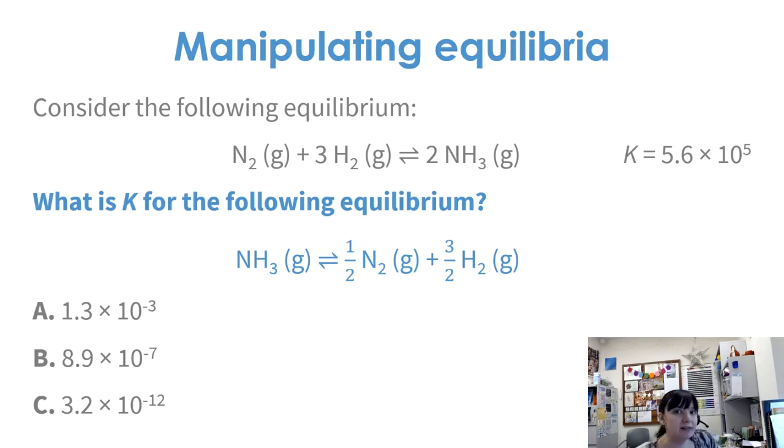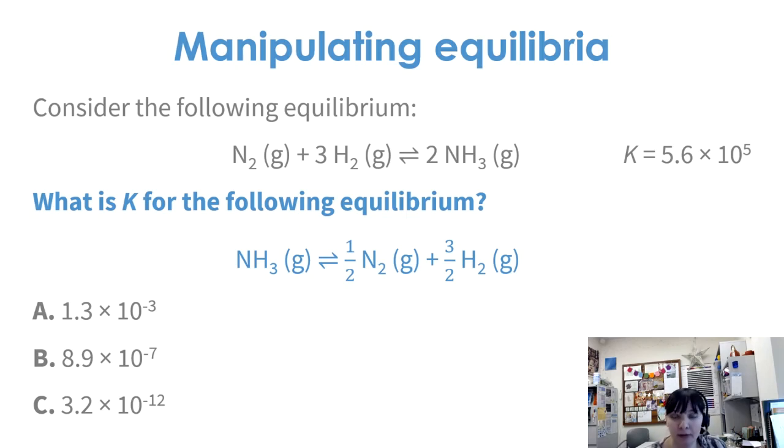So go ahead and calculate this out. Think about how we've changed the two reactions and how that would then change the K constant as well. Again, you can pause, and when you're ready, we'll move on and show the answer and everything. All right, so having given this a minute, hopefully you can see what changes were made to the reaction itself. If I compare my given equilibrium to the one that I'm trying to solve for down below, I can see two major changes there.